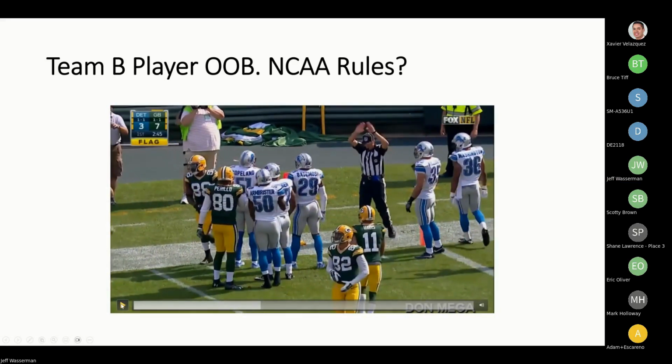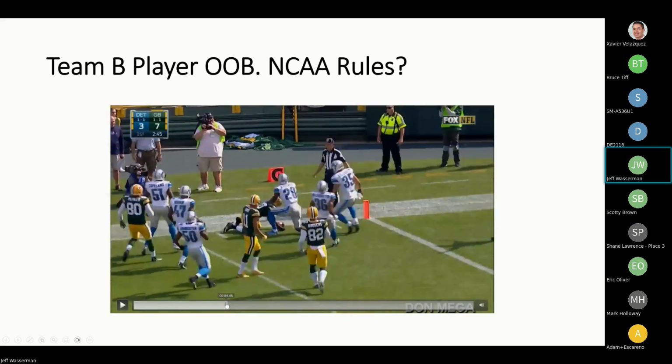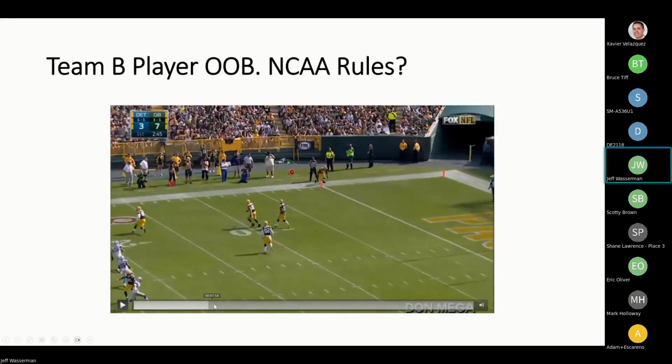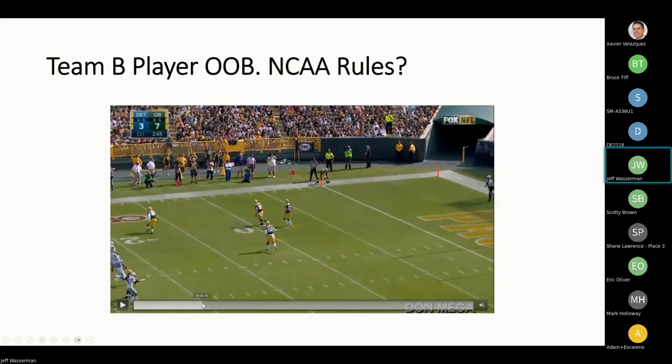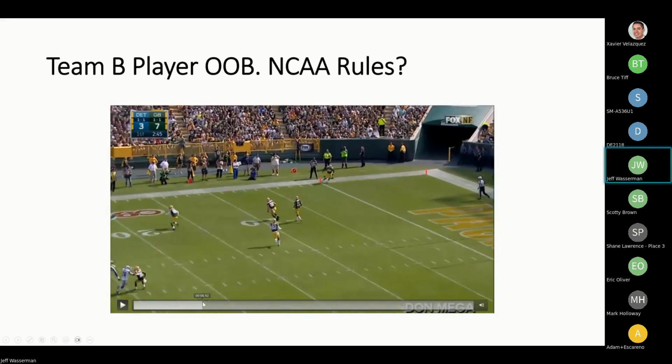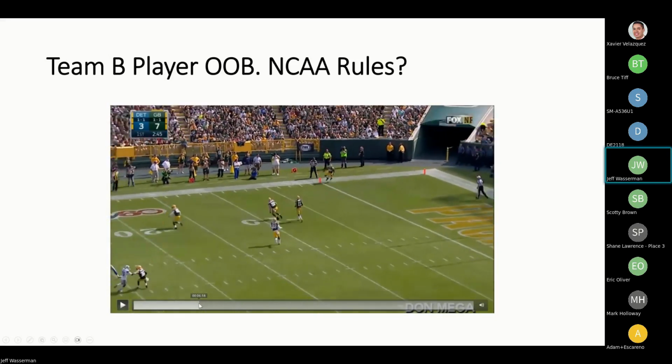Now, this goes to what I was talking about earlier, where a lot of times when you get a ball that's bouncing around the goal line, the receiver isn't quite sure what to do. The kicking team is rushing them hard, and they can't decide if they should grab the ball or not. This is a prime example. Now, in this case, though, the ball does end up hitting the goal line untouched by Team B. So for us at the NCAA rule level, that ball's dead as soon as it hits the ground in the end zone, right? That would have been dead right there.